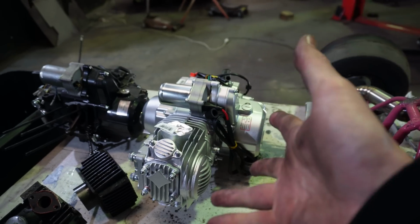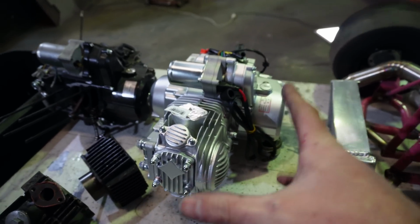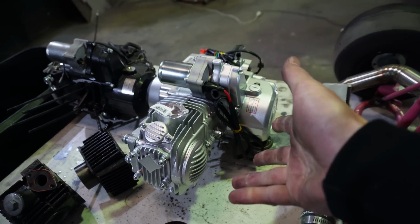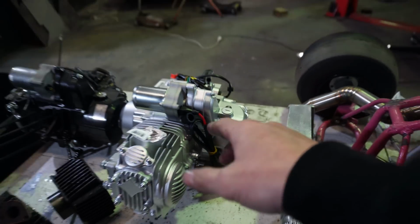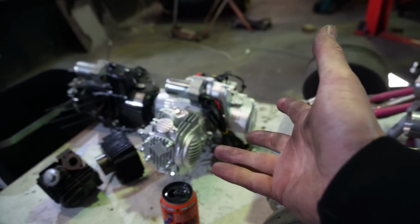So on the new motor, we have ditched the clutch, and this is a 3-speed semi-automatic transmission. That means we still have the shifter kart so we can change gears, which is pretty awesome. We don't have the clutch, which is actually, I think, more beneficial for us. Also, it's got a reverse gear, which is kind of cool, because when we hit a building, which is pretty inevitable, we can reverse, which is pretty sweet.